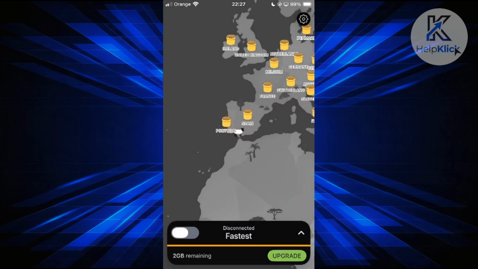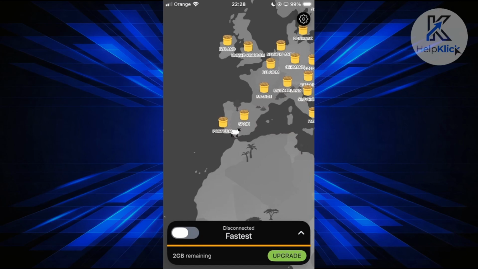And here you are. Of course, you'll need to know that you have a free plan, and on the free plan, you have 2 gigabytes of free data every month with no credit card required. That is very good for testing the app, but it's not enough for heavy browsing, streaming, or daily use. For privacy, TunnelBear says it does not log user activity, and its iPhone page also mentions there's no activity logging. So this is actually a good point if your main reason for using a VPN is privacy.